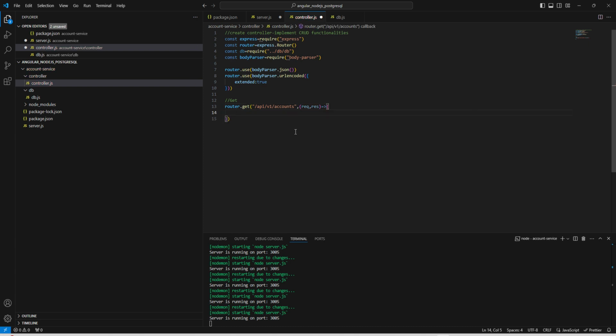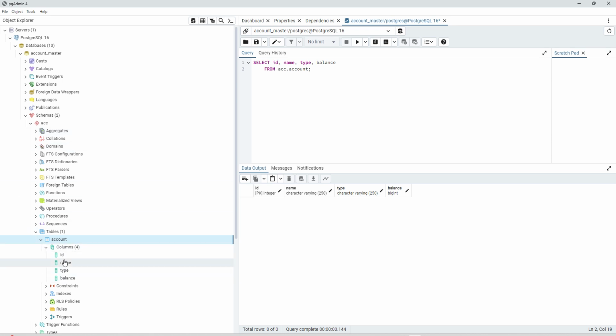Here we can create one constant for SQL, and mention it's a select star from. We need to define the schema first.